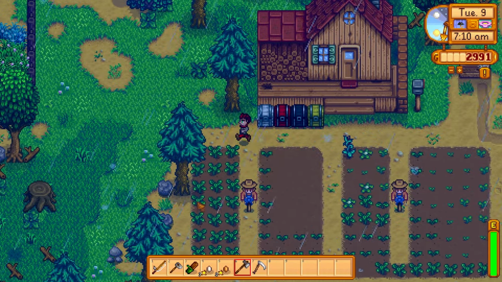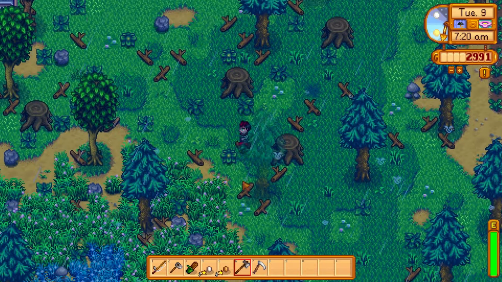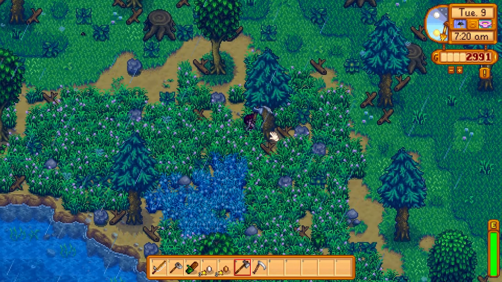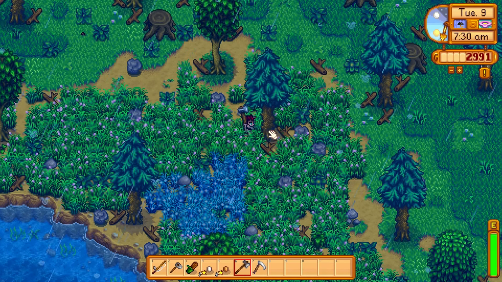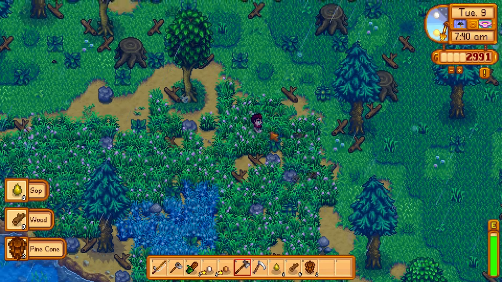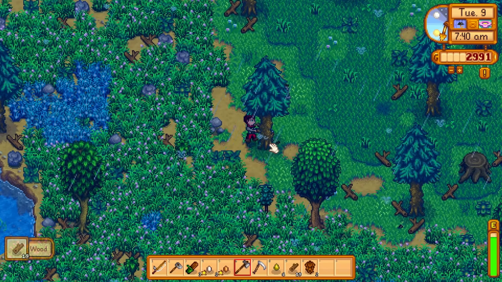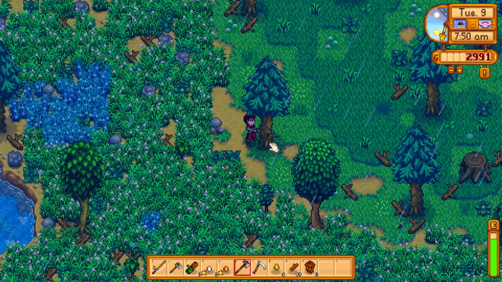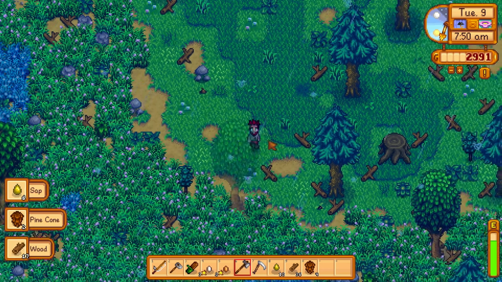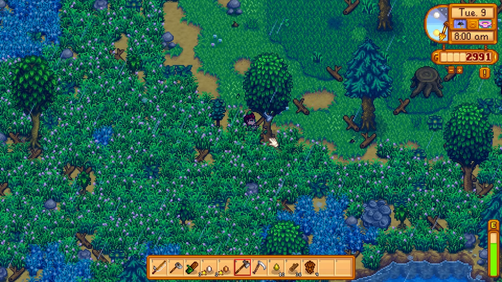Alright. So I'm going to cut down some trees. I'm looking for some sap. I want to kind of keep some of these trees that are close to the farm. I want to keep them up because we can get a tree tapper in the future. And it's nice to have trees that are close to you so you can check on your tappers. But let's cut down some trees. It's a Tuesday. We're going to be hitting up town here in a bit. Get some more seeds. But what we're looking for here is sap, of course.